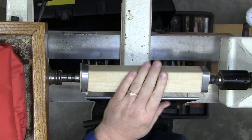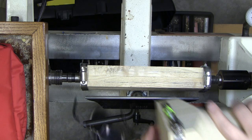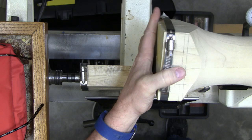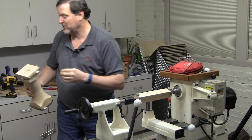I just had hose clamps, and they work for me. I've used these for the bigger pieces. You can see this piece. I think I did this at the Dallas Club a while back. I actually had to use two, and here I was turning, again, kind of a teardrop shape, showing kind of how to get that done. I was going to bring another piece to show and tell, but I forgot to bring it. It was a larger piece.